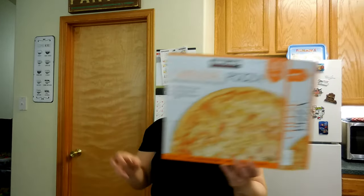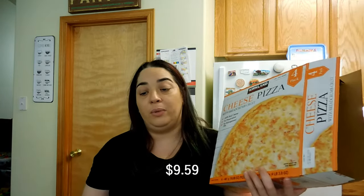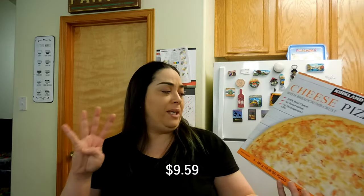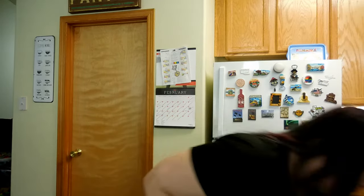Of course, the pizzas. Now I saw that they have more variety, but it's expensive. I think this is just $10 for 4 pizzas. And now they have the cauliflower, they also have plant-based dough, so they have a lot of things, but right here in Alaska, they are selling those for 3 pizzas or 2 pizzas, almost $16. So I will stick with this one. He eats it once in a while, and we just put pepperoni on top or ham, and he likes it like that.